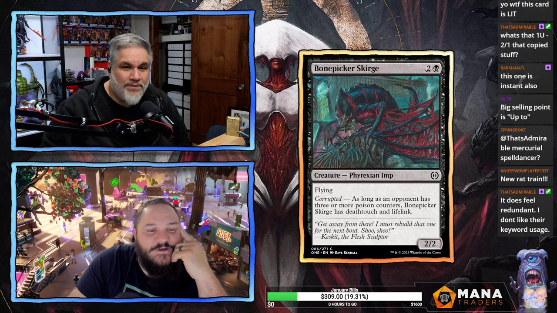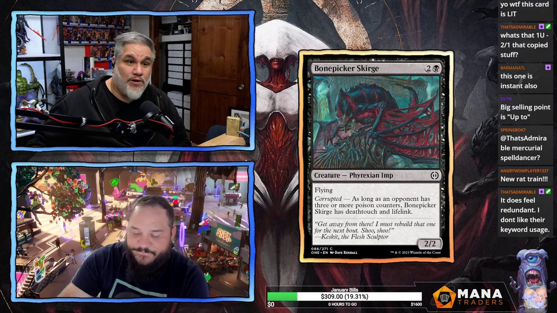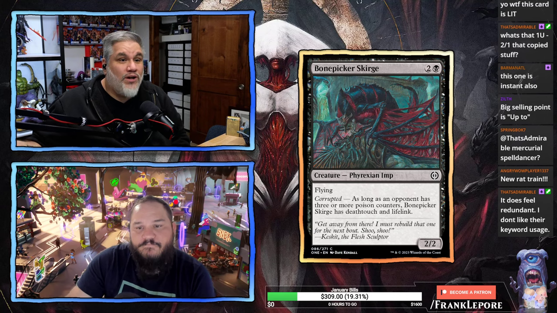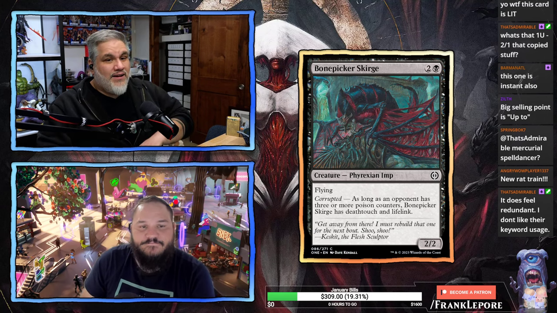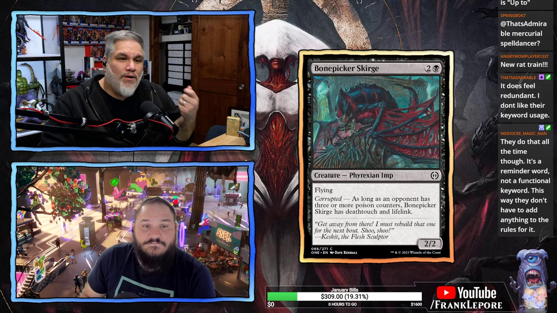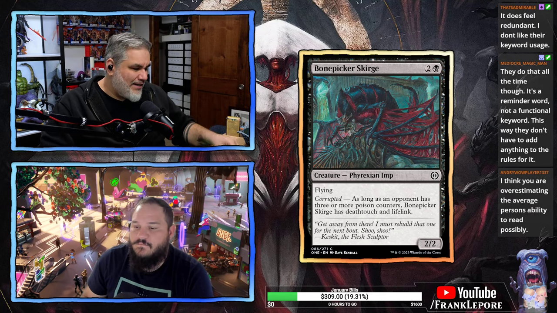This could say Corrupted, Bone Picker Scourge has deathtouch and lifelink. And I would be like, oh, so if my opponent has 3 or more poison counters, this has deathtouch and lifelink. I read one card. You tell me what Corrupted is once and I'm good. Either that, or take Corrupted out. Once you remind me every single time, keywording it becomes unnecessary.